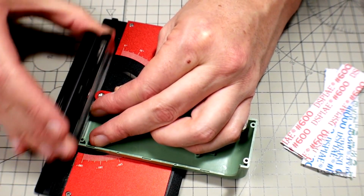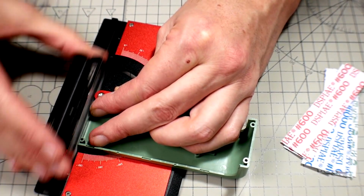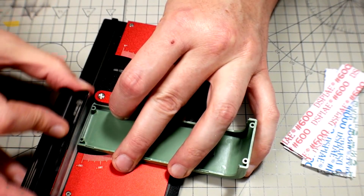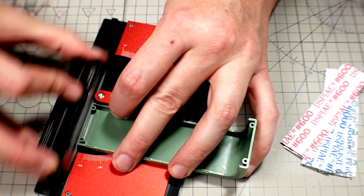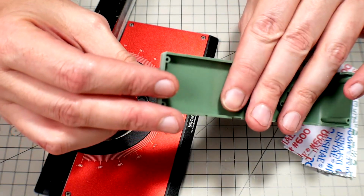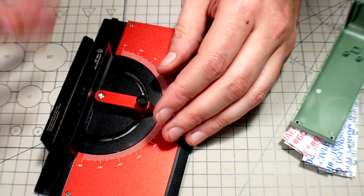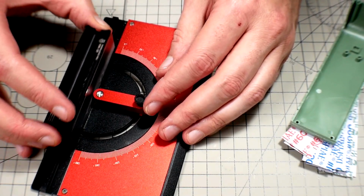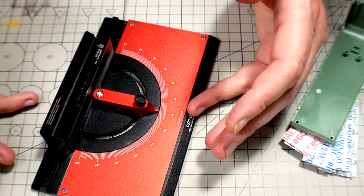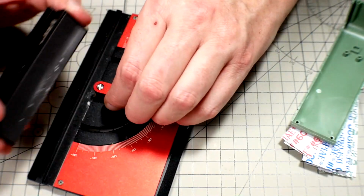Yeah, see, that's why I would have loved to have the dovetail on there, because every once in a while it catches a little bit and it wants to jump off of that track. And you don't want to press real hard, just enough pressure that it bites. And yeah, it did a pretty decent job of doing that angle that's on there. And of course you could follow that up with the higher grits. Their sandpaper is like everybody else's. It seems to be really good. You can use it wet or dry. Since this is aluminum, I'm assuming that you could use it wet or dry. Doesn't really matter, as long as you just clean it up real well.